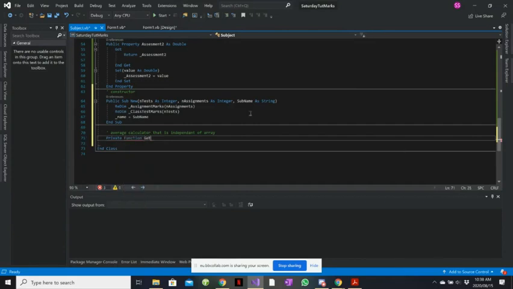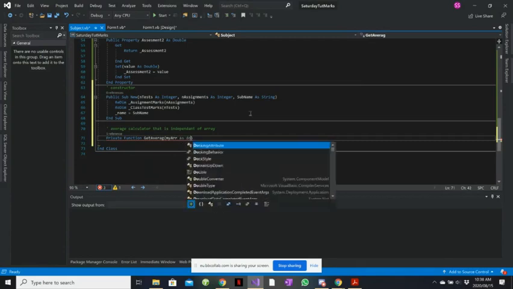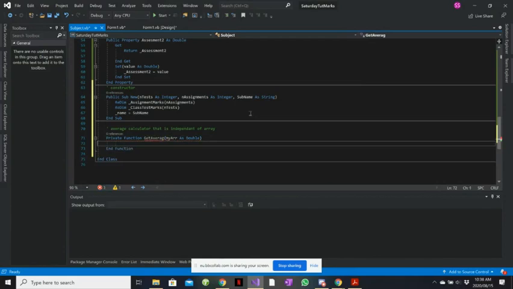Get average. And what do we need to send it? Some array as a double, or some double array. So we're going to call it my array as double. That should be fine. And we're going to say this returns a double.